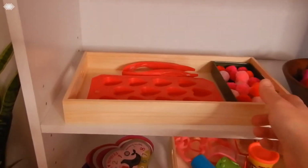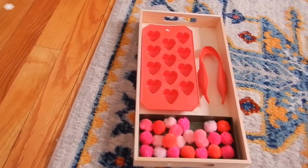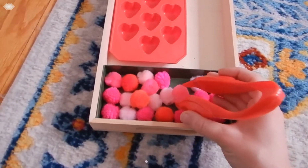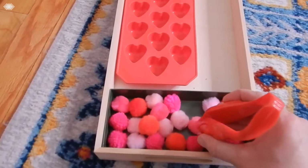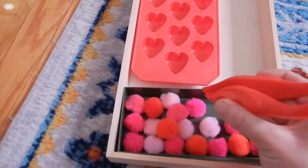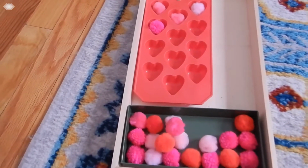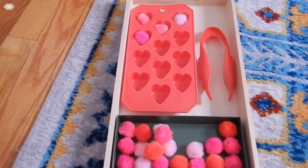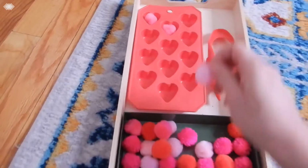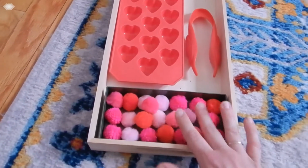All right, moving on. We have a fine motor activity. This one is really developing those fine motor skills for writing, strengthening those little hands for that pincher grasp. So they take their tweezers and they have to place the pom-pom in each one of the hearts. It's just like a little pom-pom transfer. If it's really easy for your preschooler, you could try chopsticks. It'd be a different activity. You could also work on counting with this. There's a lot of different things you could do with this. For my toddler, the tweezers were a little tricky for him, but he'll get it. He just ended up using his hands to do it, which is great. He's still working on that one-to-one correspondence, which is an essential skill for understanding math.